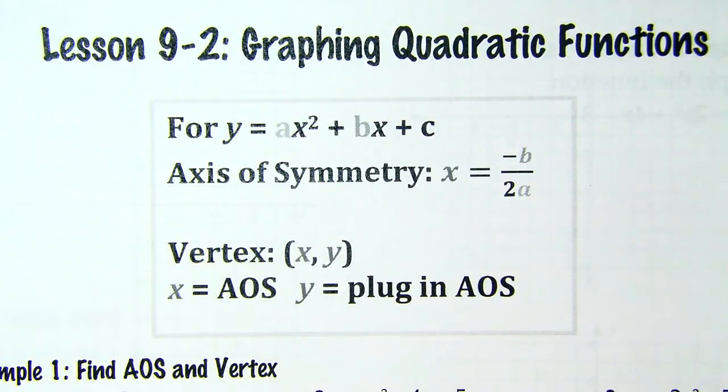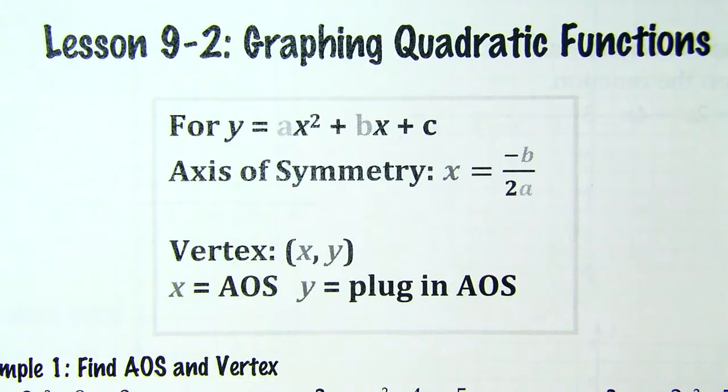Today we are learning how to graph quadratic functions. So last week we talked about the quadratic function and how it makes a parabola. We practiced graphing them if it gave us the vertex and another point, but now it's not going to give us all that stuff. It's just going to give us the equation.